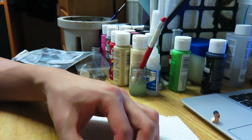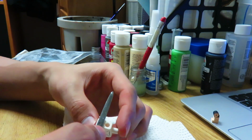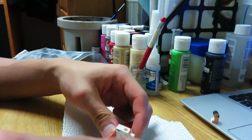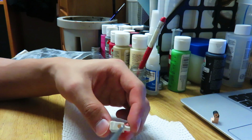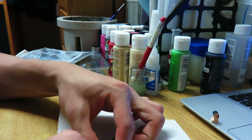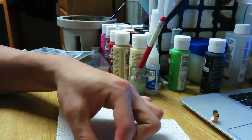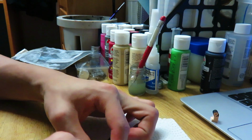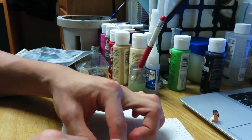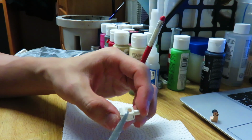Now just like sanding a minifigure, you have to go really slow, and this will happen a lot. You're not going to get an even side. Whatever direction you're sanding, that's going to be the side that gets filed the most. So you can see right here, this side's getting more of the plastic cut off than the other side here. So the way to counteract this is to make sure when you push forward, you put more pressure on the back, so you're filing the back. Then when you come back, it's the opposite. Kind of a little seesaw motion here. Now be careful not to sand too much of it.